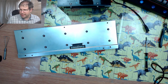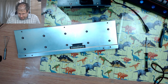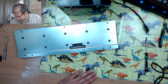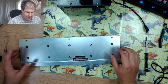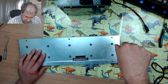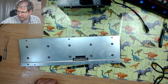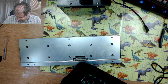Okay, I'll put the top away for now. So here is the back plate. Just get a fuzzy drive screwdriver for this.